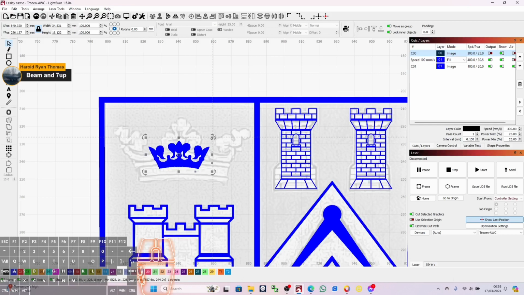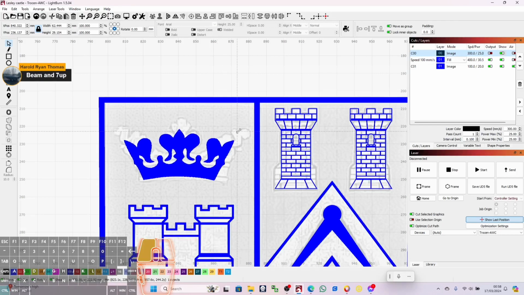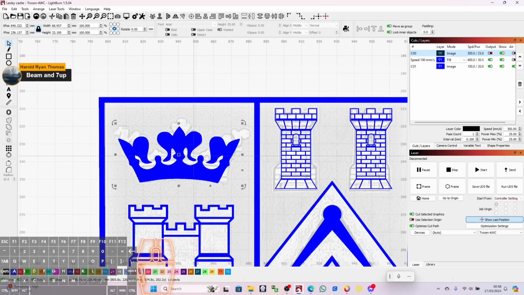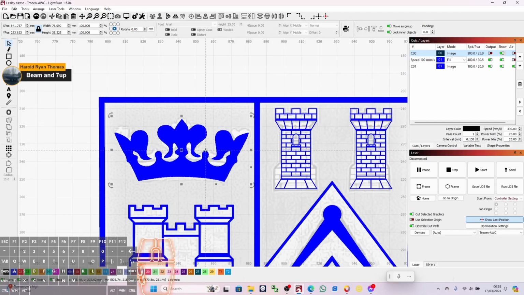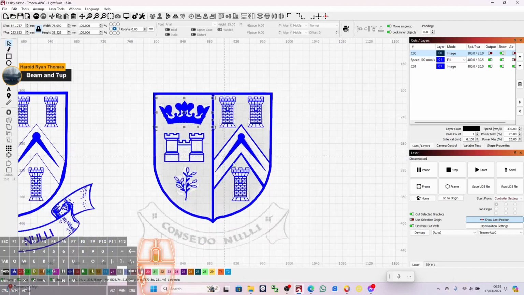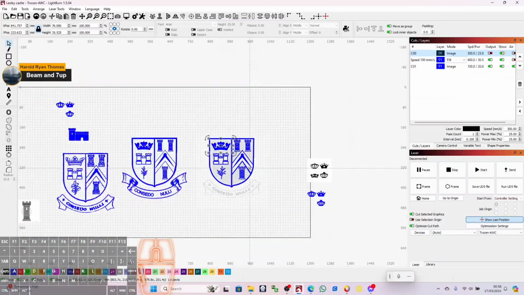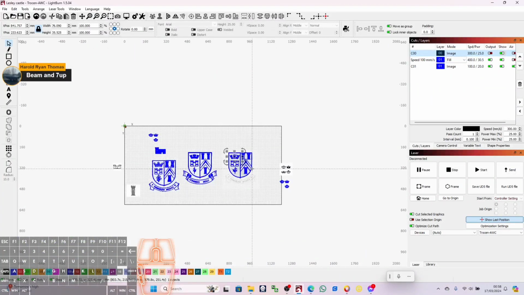Grab one of the corner handles, roughly pull it the size you want, grab the middle handle, line it up a bit more. I'm going to call that good. So we got 2 views.